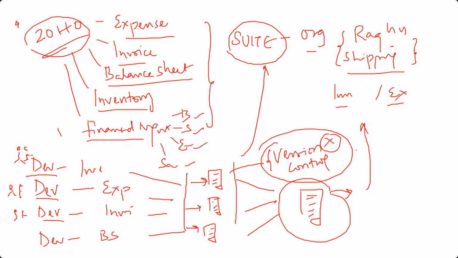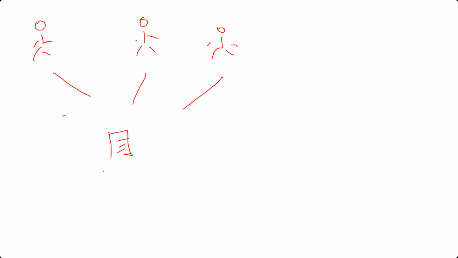And this version control is typically taken care of by two teams, dev operations and release management team. Okay. We'll see how this works with a very simple example. Okay. Imagine there are three students in this MTech course. Okay. Three of them are working on one project. Let's assume that project is about an attendance management system.